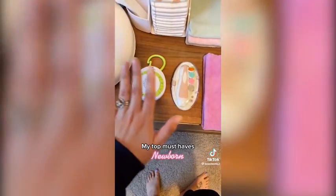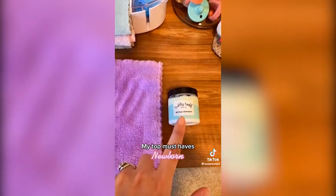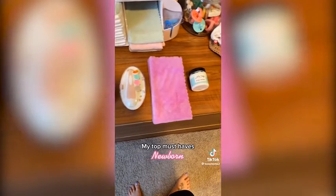Last but not least, definitely all of these products I've used a lot of. And this is something new — this Tubby Todd. It has really been working for my daughter. Burp rags, a filer, and a sound machine — you need these all, and they're linked on my Amazon storefront.